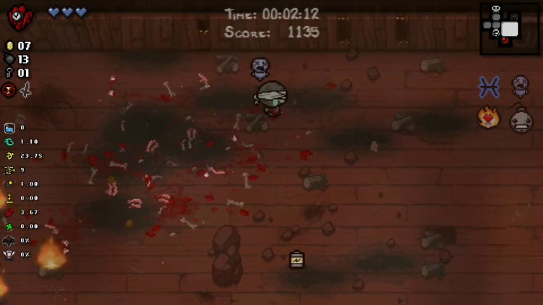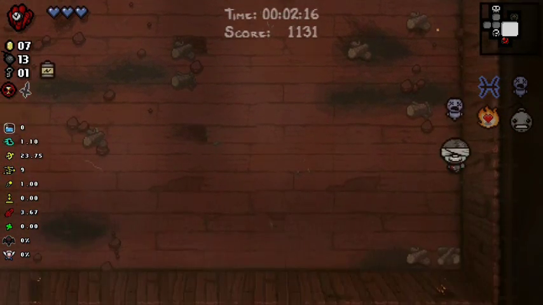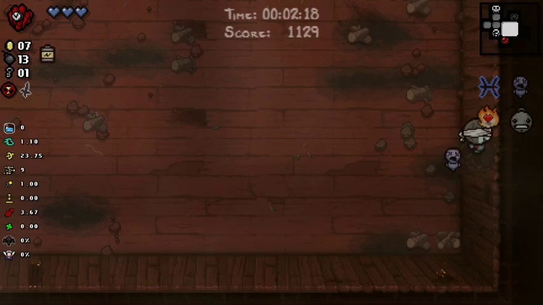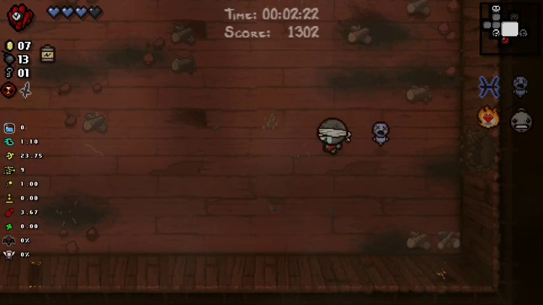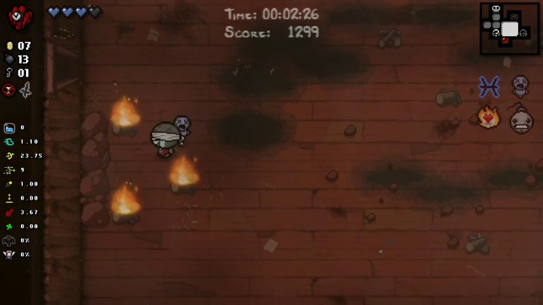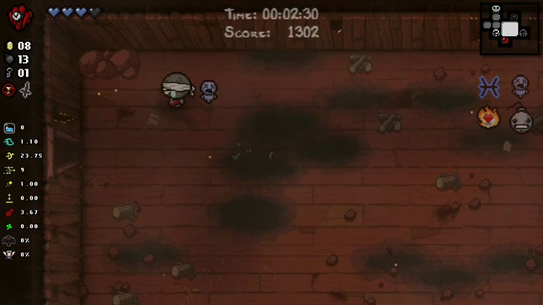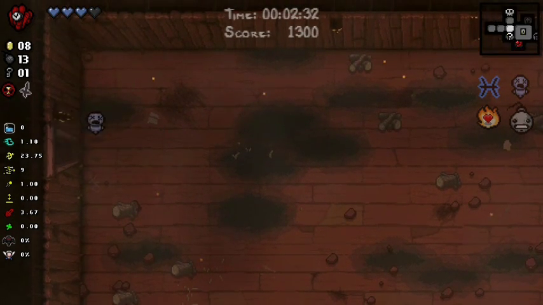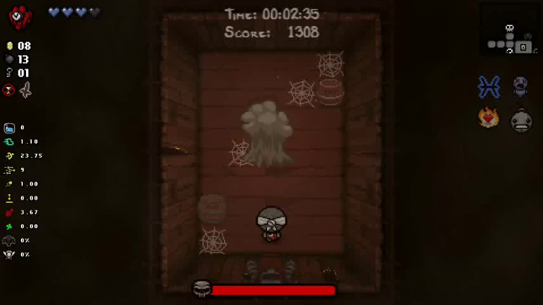Okay, I've already found the secret room, so super secret room should be right there. Yep, there we go. And we got a black heart. Cool. That's actually a big help, because Blue Baby also cannot earn regular red hearts. 8 coins. I only have 1 key though, so I don't really want to use it. Just in case. I don't really want to use my coin.